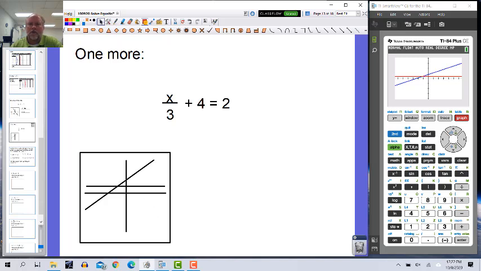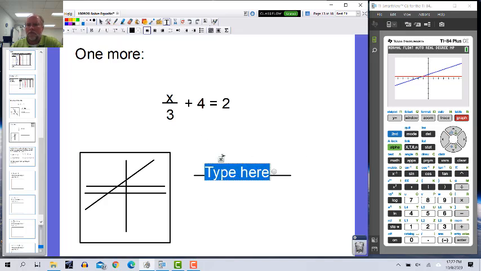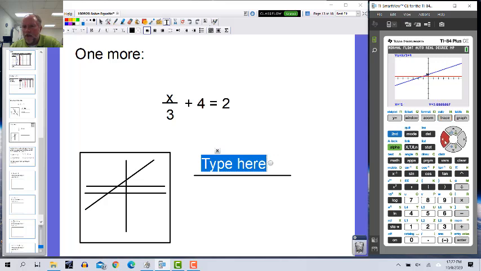Okay, so now what I need to do is figure out what is my point of intersection. Okay, let me write this here. Okay, so what is my point of intersection? So let's see. You hit the trace button, and I'm going to run this backwards, see if I can find this point of intersection here. Okay, it looks like maybe right there, so let's see if I can bounce it back and forth. Oh, look at there, I found the point of intersection. Okay, so I'm going to come over here and I'm going to write my point of intersection, and my point of intersection is parenthesis. Looks like it's -6, 2 is my point of intersection.